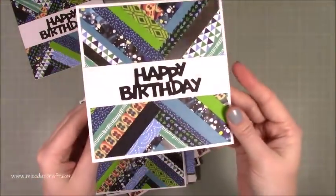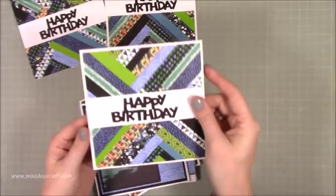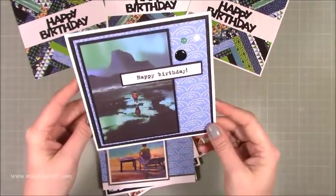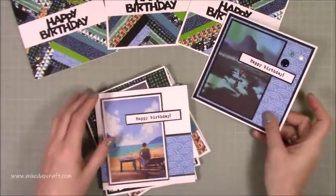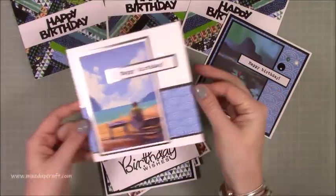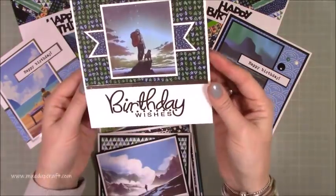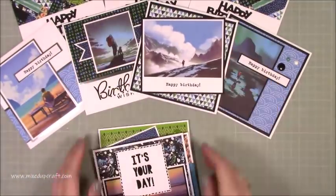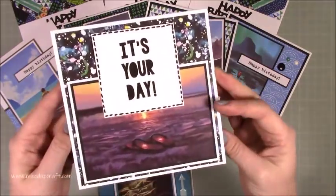So now I'm just bringing you close-ups of the 10 cards that I've made. Like I said, I did make another three off camera, but I hope you like all these cards that I've made and I've been able to inspire you. Maybe you've got the papers and you haven't got them out yet. Maybe you're thinking of buying the magazine, or maybe you even go and buy it now. So do have a go and get those papers used. Don't just save them up.